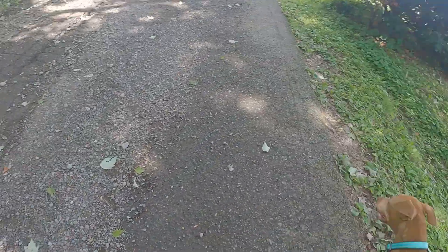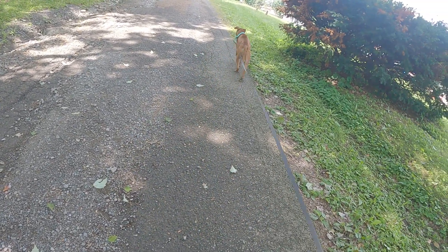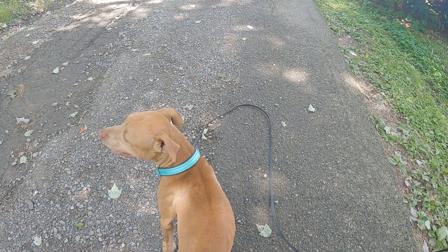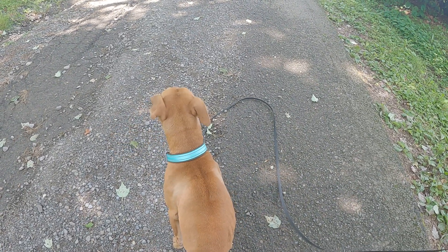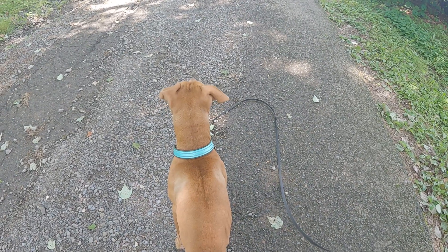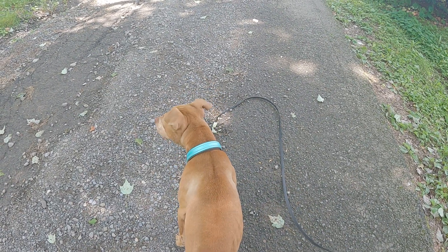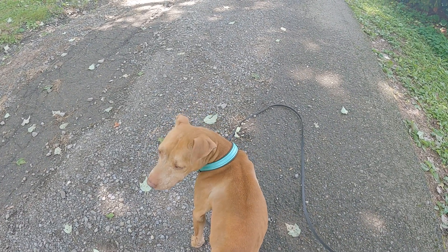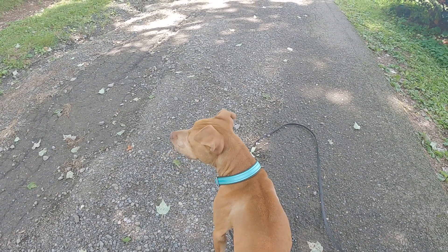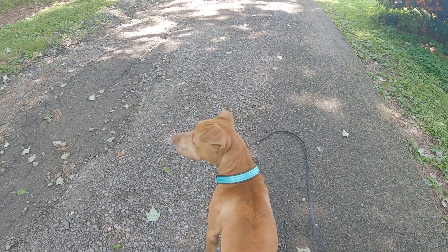The fact that she's being still now is only because I keep correcting her. She keeps trying to do what she wants to do. You got to be a little bit more forceful — you got to let them know that you're not playing. This is a natural hunting dog, and there's plenty of prey running around out here right now. We just had another short rain storm and they love to come out after the rain, so her nose is twitching, her ears are popping — she is all over it right now.